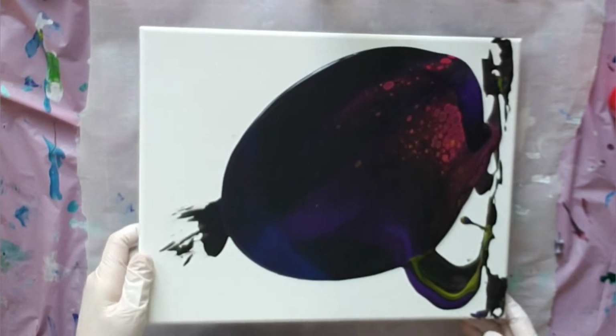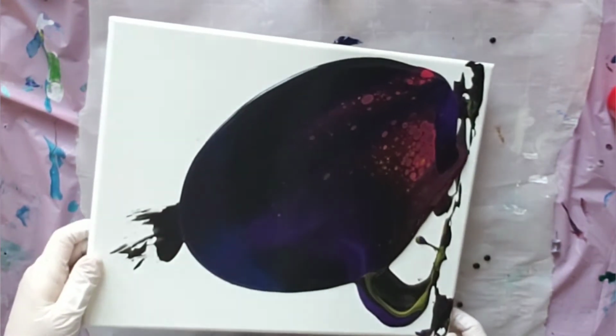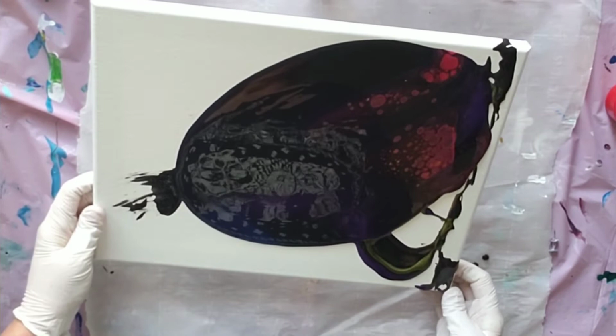Wow, I am liking the color so far. It is really, really dark, but it's got some purple and red coming through.